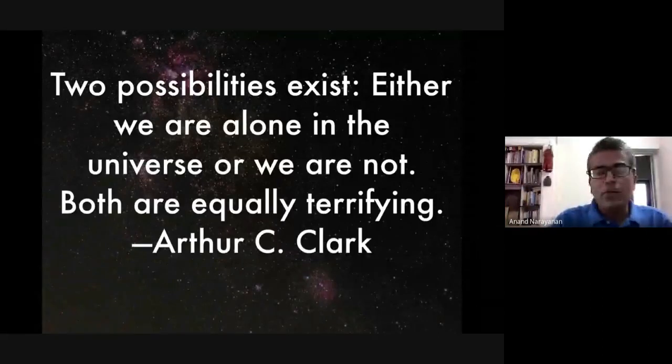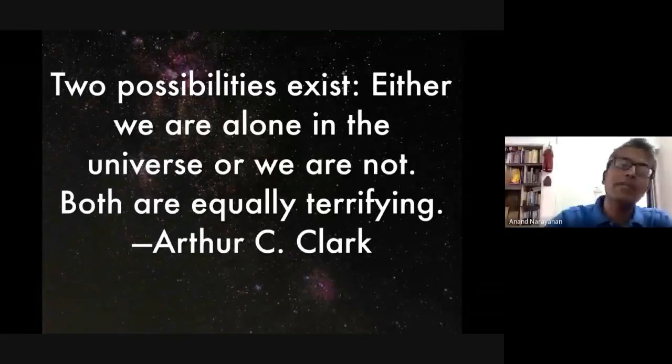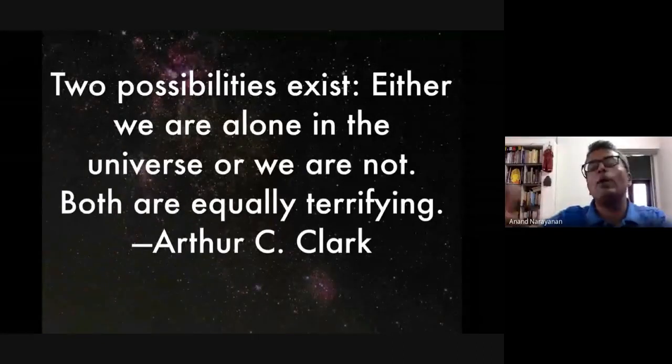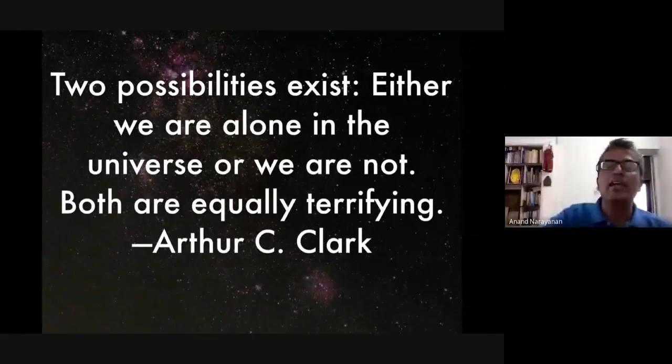In the case of extrasolar planetary systems, we are just at the doorstep of this discovery. We are at a place where we are just beginning to detect these extrasolar planets, and we are far from answering the question whether any of these planets could be supporting life. That is probably the next step, and there are some observational ways in which that can be tried and tested, which I have not covered.